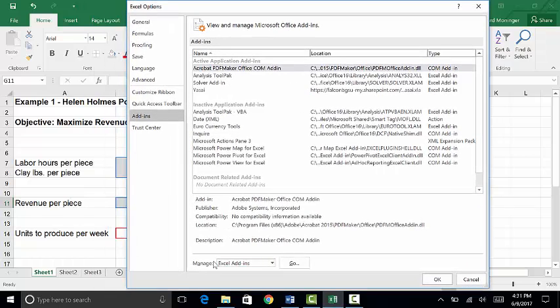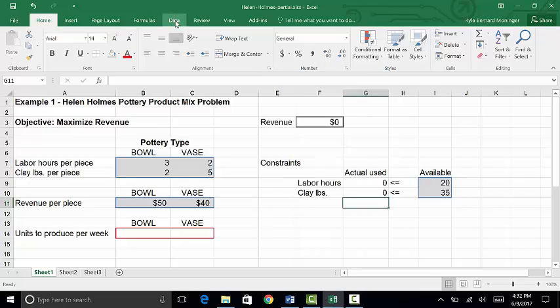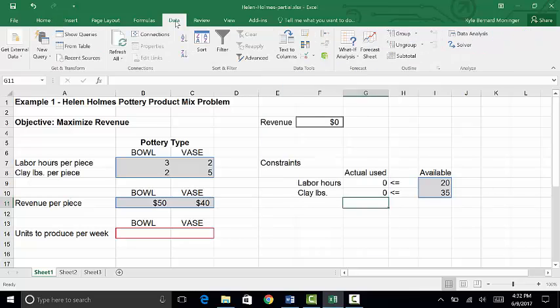At the bottom, I want to manage what add-ins I have, so click Go. And then just make sure that your Solver add-in has a check by it. Go up to your Data tab at the top of Excel, and you should have a Solver button now.